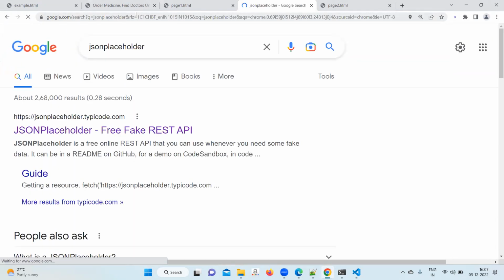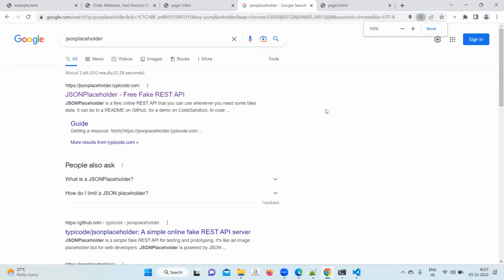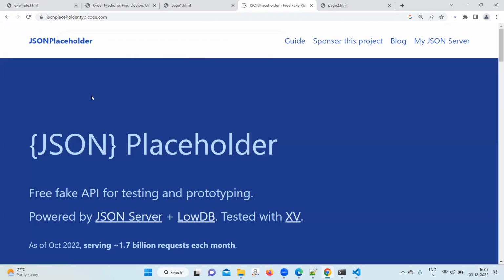This website will open. JSON placeholder, typicode.com something. Click on that. This website will open.